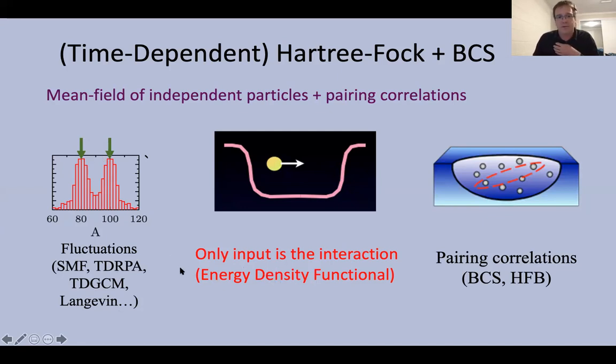An important point to note perhaps, in terms of parameters, if you wish, is what describes the interaction between the nucleons. And that's done with an energy density functional, usually with Skyrme, but we also have some calculation with the Gogny interaction, and there are others on the market as well. But what's important is that once you have an energy density functional, which is usually only fitted with structure properties like masses, radii, you can't really change any parameters. And usually there is no information coming from fission or from dynamics or from reactions. Therefore, in that sense, it's a kind of a parameter-free theory.